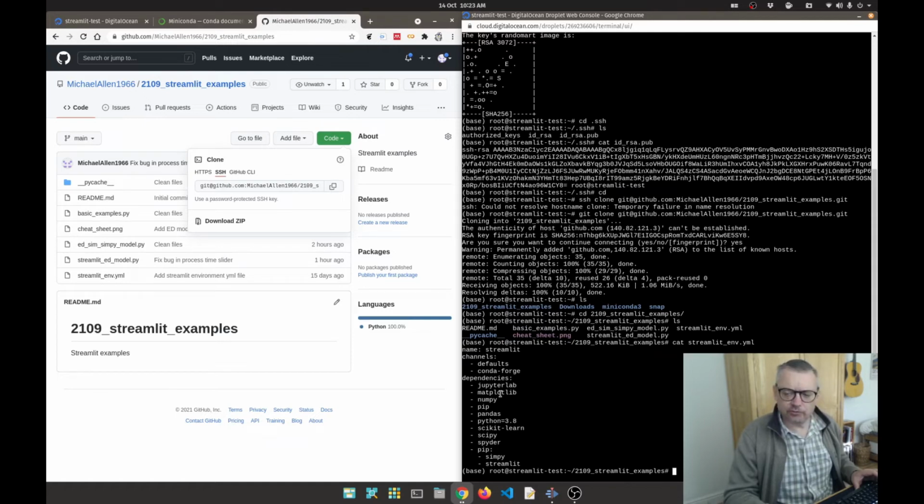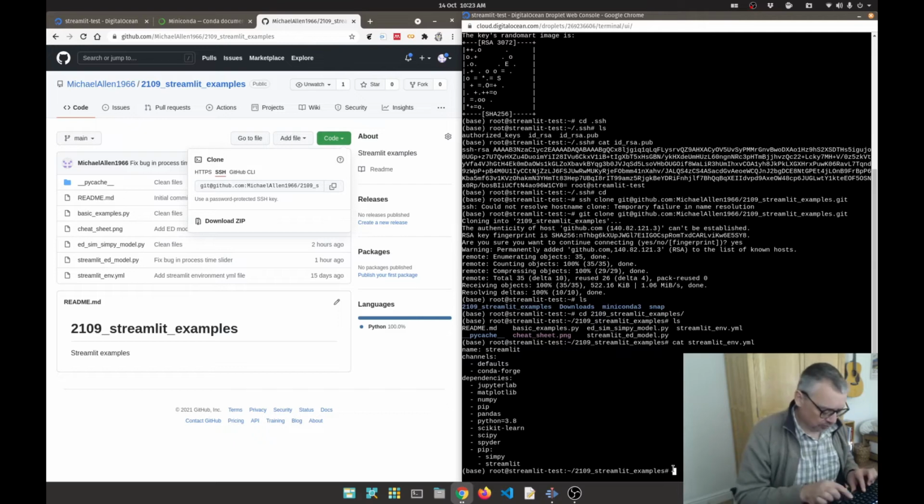Jupyter Lab, not that we're going to use that. Matplotlib, NumPy, going to update pip. Pandas, I think it updates it. Python, if you don't put Python, it'll automatically install Python, but it will look for the latest version it can with everything compatible with each other. But I'm going to specify Python 3.8. Scikit-learn we're not actually using here, but it will install it anyway. SciPy, Spyder we're not going to use because you can't use a graphical user interface in the cloud. And using pip, it's going to install SymPy and Streamlit.